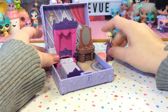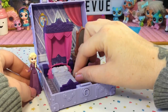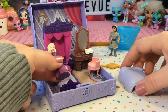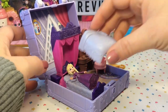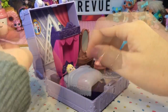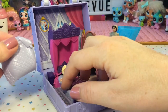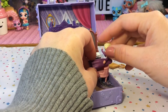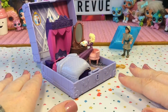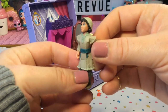Let's take a look at how Elsa fits into her playset. We can put her book on the vanity. Elsa can sleep in her bed — look at that, she fits so perfectly! We can cover her up; she looks so peaceful. What an amazing bedroom. Or we can also have her on the seat over here, though her dress is so heavy she doesn't want to stay sitting. I really like this playset and it's so cool that you can buy the playset and then get blind boxes to add more characters.